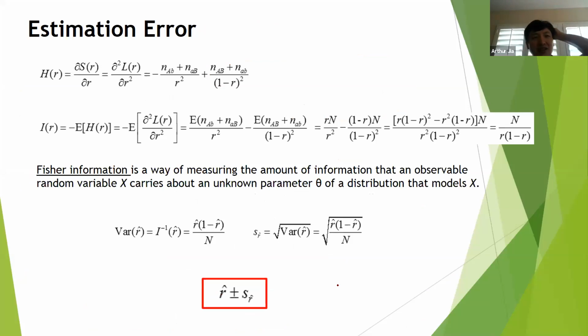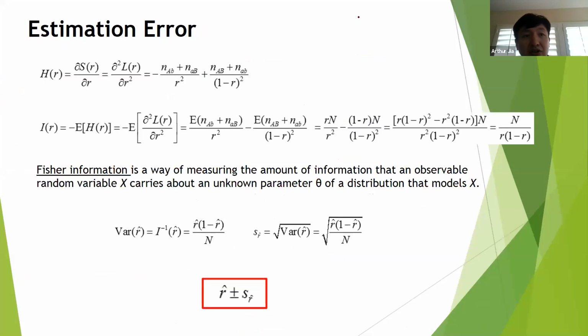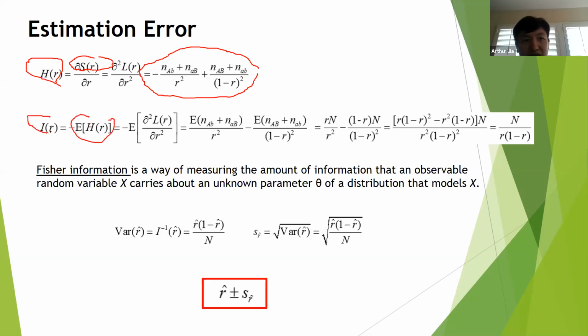So let's move on. When we do the first derivative, this helps us identify R, get the solution for R. This is the maximum likelihood estimation, MLE. And we also need to do more. Based on the first derivative, if we take the second derivative, we get this quantity, and we name this the H matrix, H value. And if we take the expectation of this, it gives you another term, Fisher's information.